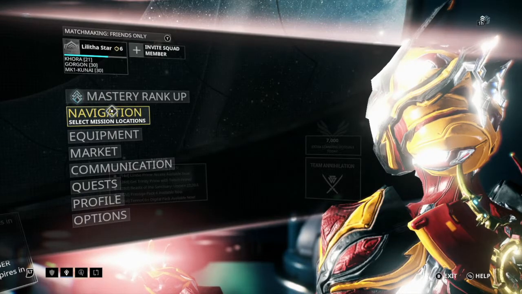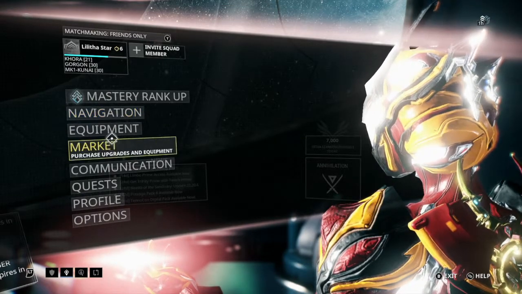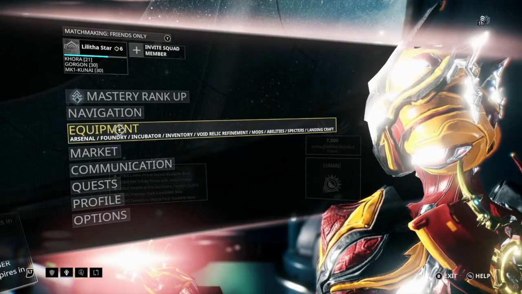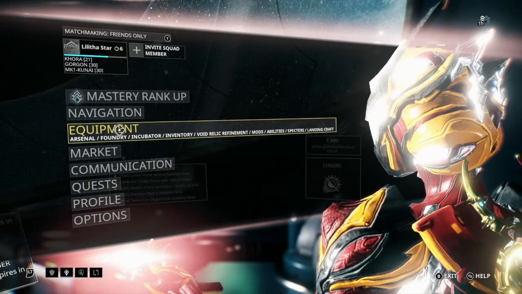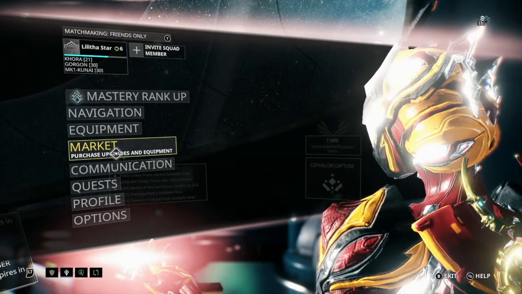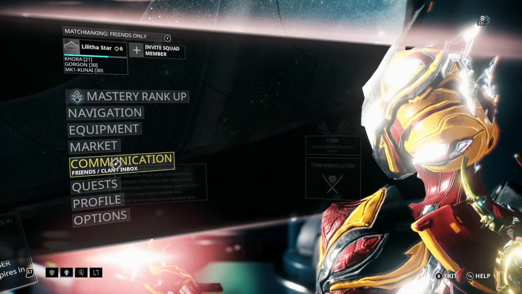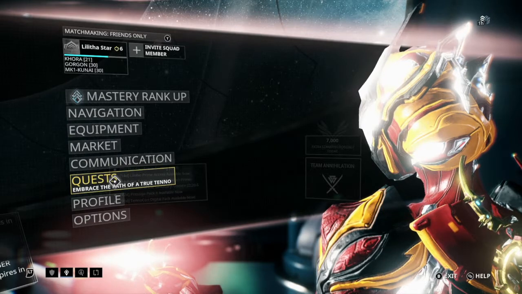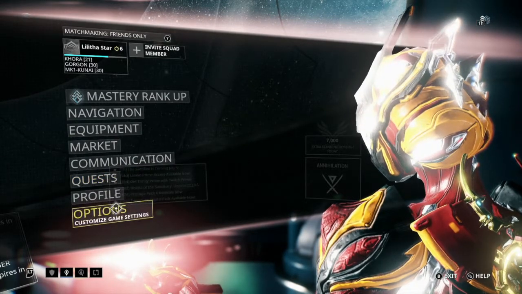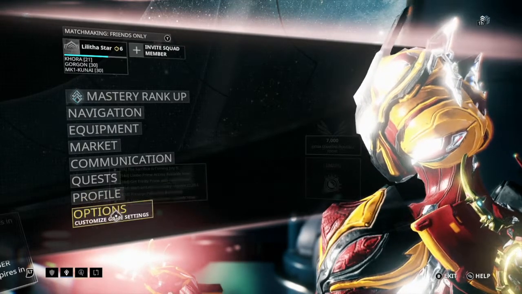Navigation, where you can select missions, but you can also go to your actual navigation controls to do that. Your equipment: arsenal, foundry, incubator, inventory, void relic refinement, mods, abilities, spectres, landing craft, and all that kind of stuff. Market, where you can purchase upgrades and equipment. Communication, now this one's actually quite useful, but we'll go into that in a second. Quests. Embrace the part of the true tenor is what I'm on at the moment. Profile, how you're doing and stuff like that, and options. Okay.